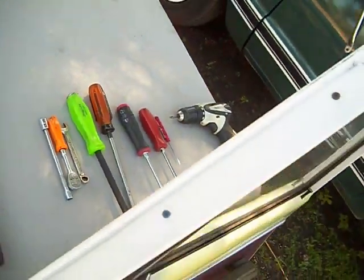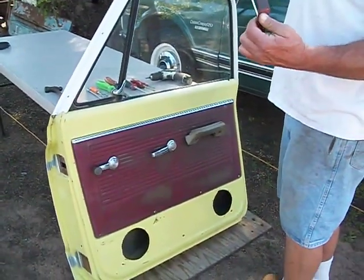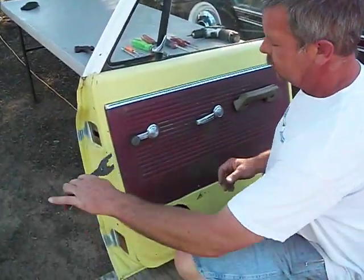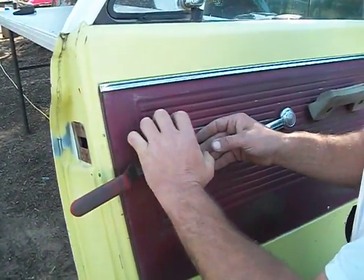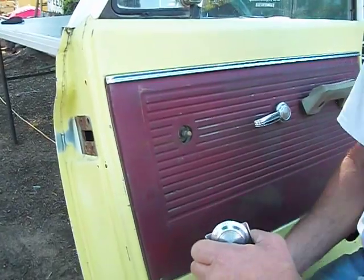The first thing you need to do is get the handles off. You need to have a tool like this, which is the best way to get the clips off of the door and window crank handle. Slide it in back here, pop the clip out, door handle will come off, window crank will come off.